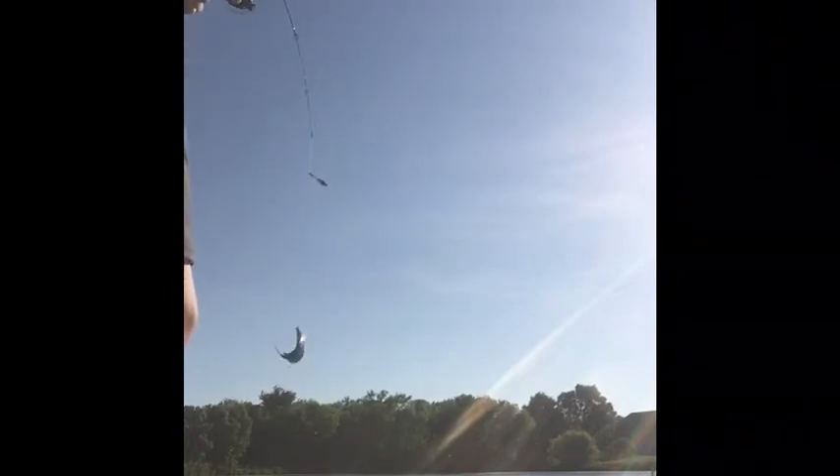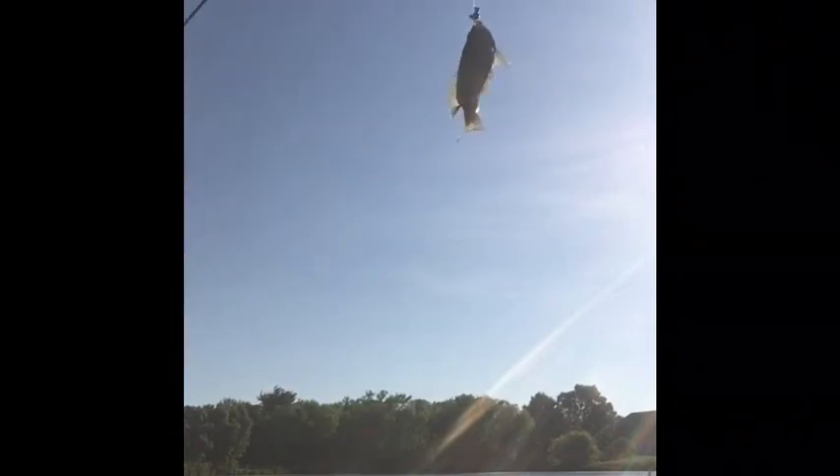There he is. Can't really see him. Got him. Oh, look at him — not bad. There you go guys, got a good feed with him. Oh, he's barely hooked. I'm just gonna get off the back here. There he goes. This is a good one. Not too bad. Oh, this is a hybrid — this is a green sunfish. Yeah, if you know, he's a hybrid.